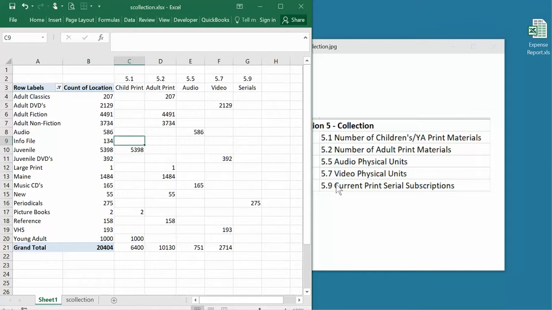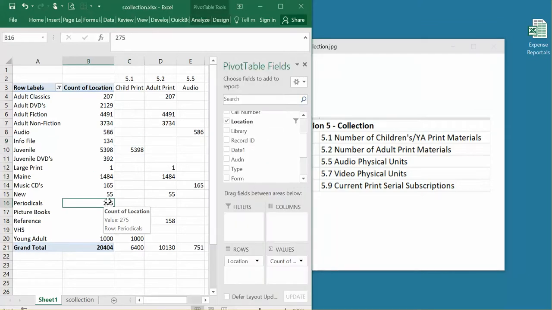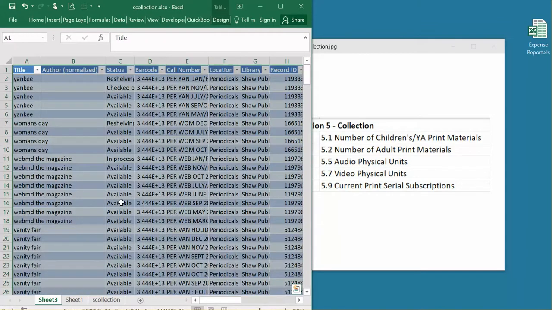Now, we have to answer this 5th question. The periodicals, this is the total number, and the way this library has been cataloging is if they have a dozen issues of Life magazine, that counts for 12. I just want to know the number of periodicals, the number of subscriptions. So what I have to do is go another layer deep. Here, I know I've got a total of 275. What I do is I double click on the number for periodicals, and it opens up a completely new sheet. And you'll notice here were 5 issues of Yankee and 4 issues of Women's Day, and etc.